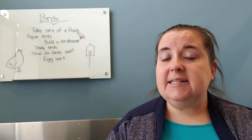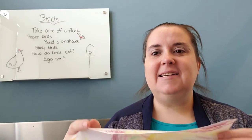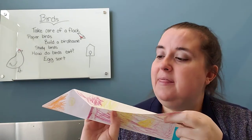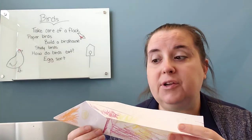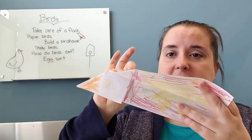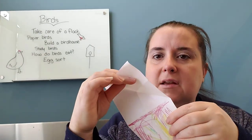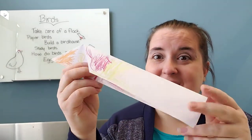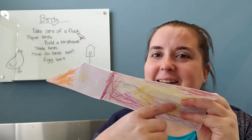The next idea I had was making paper birds. You would just make a paper airplane and then decorate it to look like a bird — this one was done by my preschooler. If you need any help figuring out how to fold a paper airplane, you can definitely find instructions online. Basically you fold it in half — I think we call that a hot dog fold — then you fold down both sides on the angle, and then you fold down the wings.